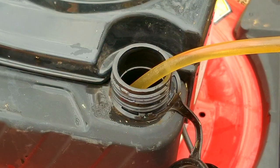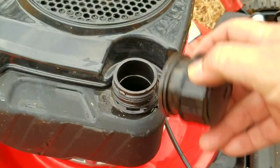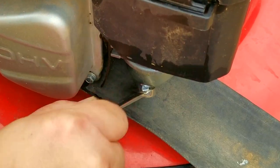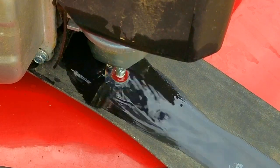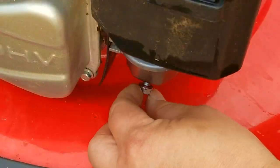The first thing I need to do is drain the fuel out of the tank, and that's because there isn't a fuel shutoff valve on the fuel line. If there was, I would just turn the fuel valve off and isolate the carb. Since we only drained the fuel from the tank, that unfortunately means we still have plenty of fuel in the carb. I'm going to use the drain bolt to get the majority of the fuel out of the bowl before I remove the carb — it keeps from making a huge mess while handling it.